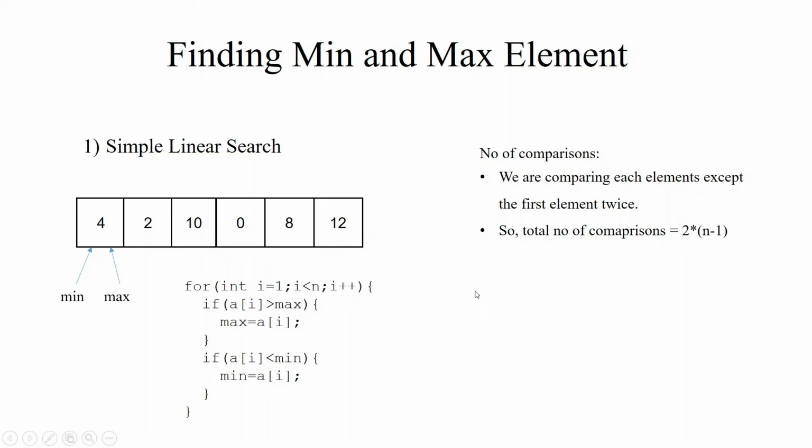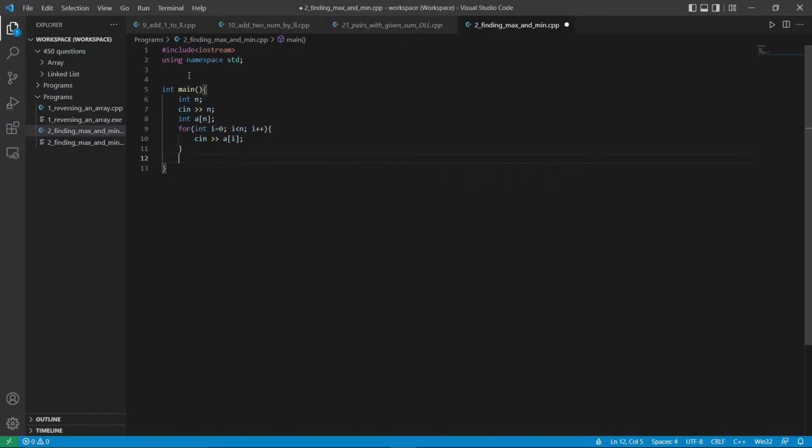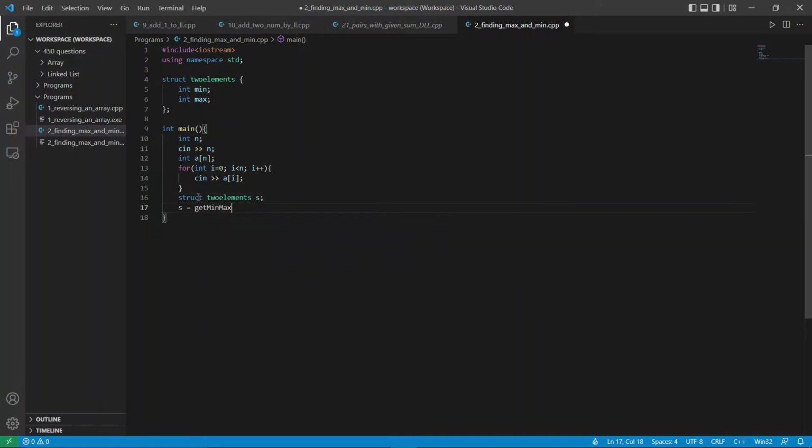So let's try to code this method. First of all, I will define a structure here. So here I have called a function get min max, and this function will return a structure.